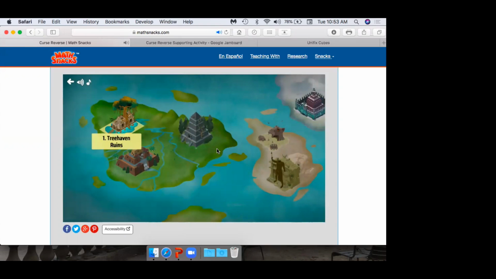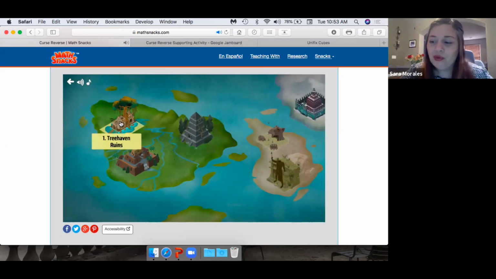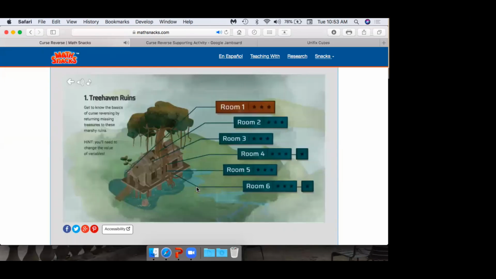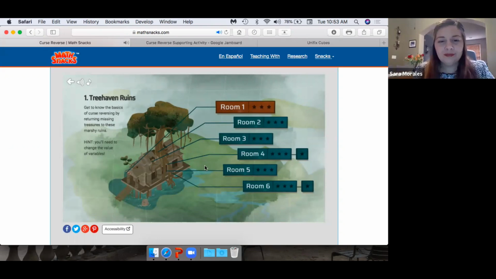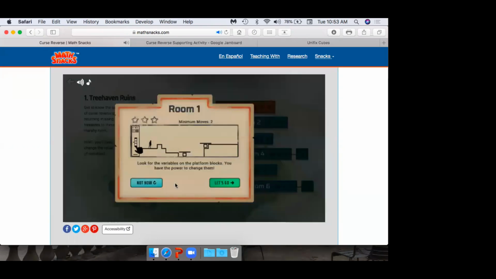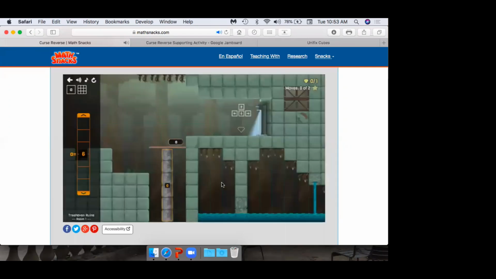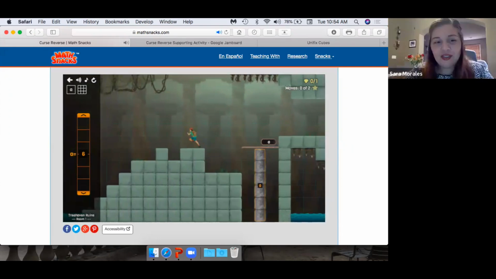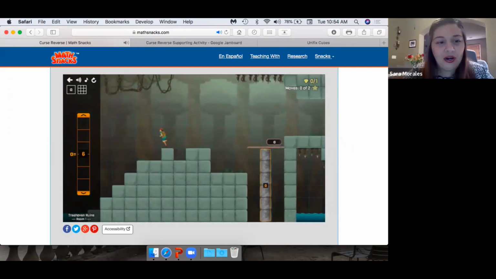So in this game, students get to explore through different rooms. We see Ruth going into room number 1. If you see, there's a slide bar to the left with a variable equal to 6.